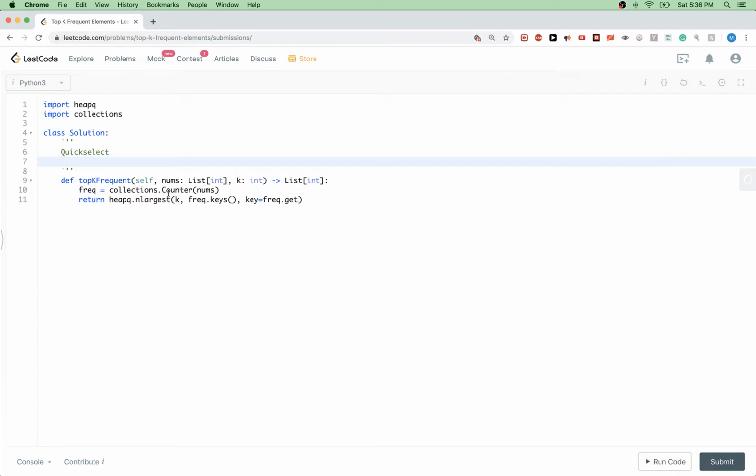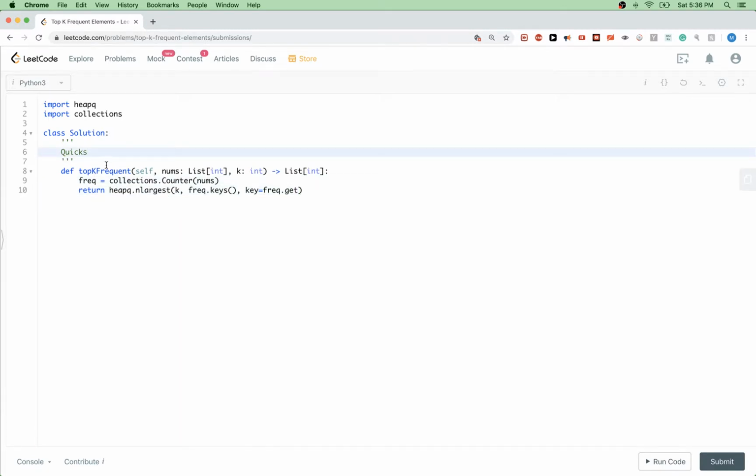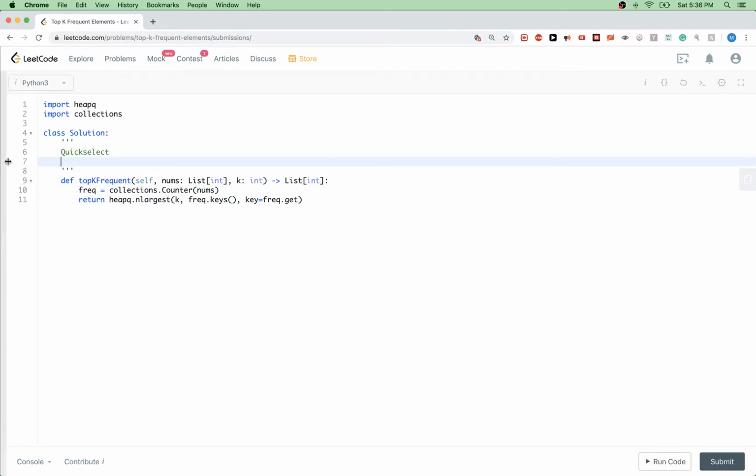But with QuickSelect, we still need to count the frequencies like we did here. And we need to do our QuickSelect, of course. So we need QuickSelect, a set of values, left, right, and the k that we are looking for.